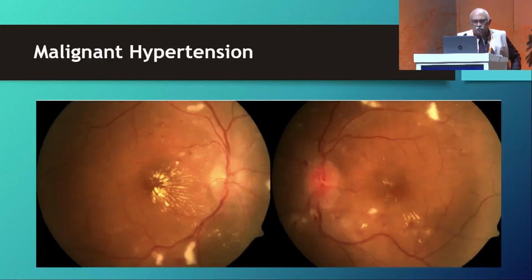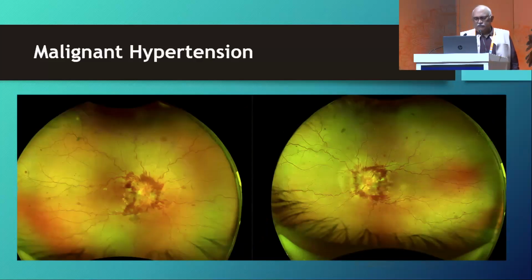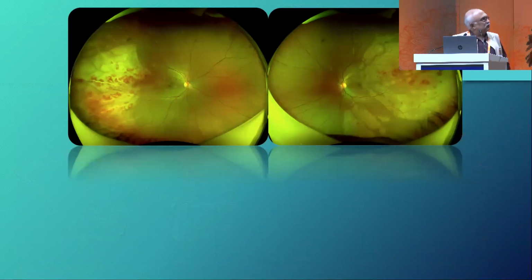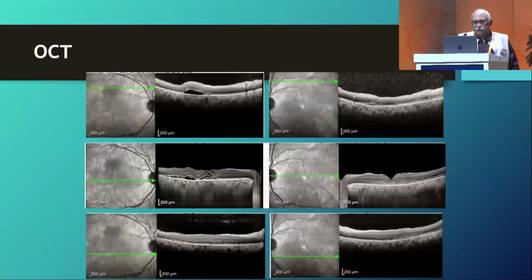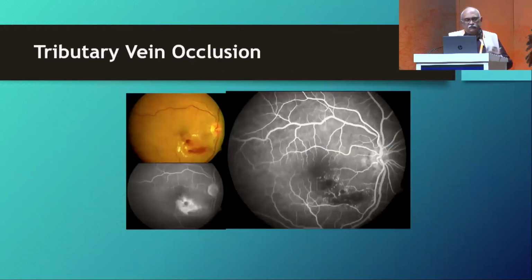Like this disc edema, multiple cotton wool spots, and some of these cases have a macular star. This is another case, acute disc edema resulting in peripapillary hemorrhages, and sometimes you can get choroidal infarct. This is not usually seen in pure hypertension. This was a case of eclampsia, accelerated hypertension in a pregnant lady, leading to choroidal infarct and even vascular occlusions. So these are cases where you can diagnose hypertension based on the retinal findings.